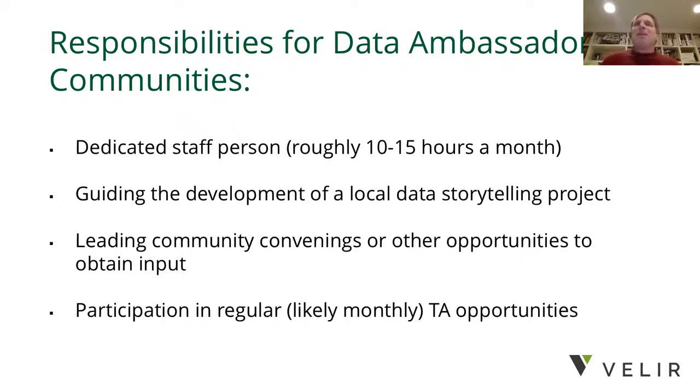So I mentioned a little bit about this, but the responsibilities are: we probably want you to have a dedicated staff person if you're in the Data Ambassador program, and that staff person is probably something to the tune of 10 to 15 hours a month. We'll probably expect you to guide the development of a local data storytelling project. I gave you a few examples earlier, and I can provide some other examples too. This is going to involve leading community convenings or other opportunities to obtain input, and participation in the TA opportunities. I mentioned some of those above.